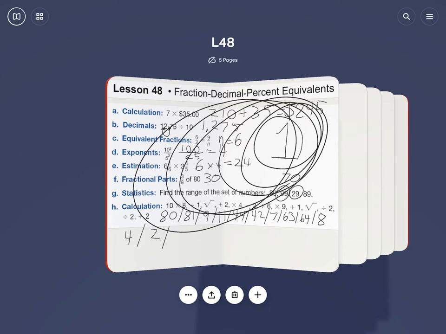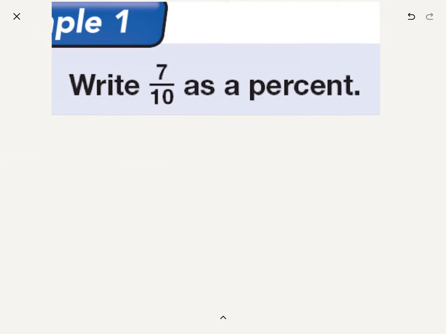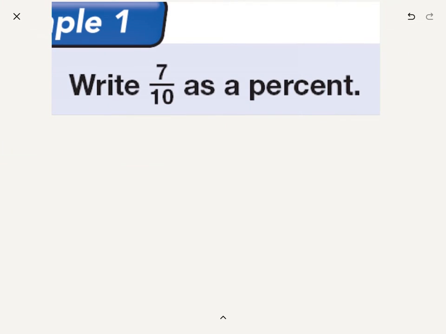Remember how people were a little bit insulted by how simple yesterday's lesson was? Today's one you're going to be even more insulted. Write 7/10 as a percent. Are you sure this is 6th grade math? Yeah. I'm sure. We're going to be learning harder math than this, I would hope. I'm going to love middle school. Okay, good talk. So, we should get through this pretty quickly.